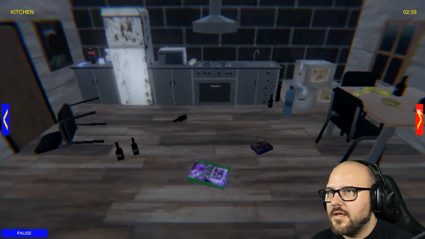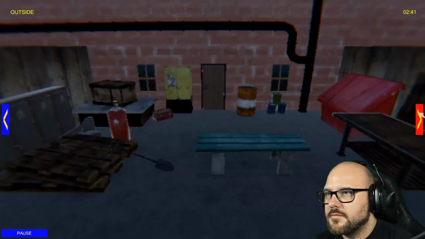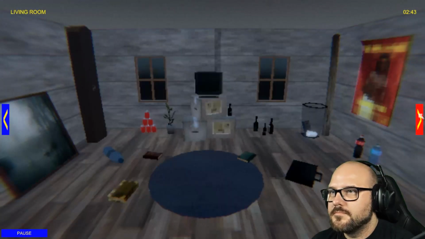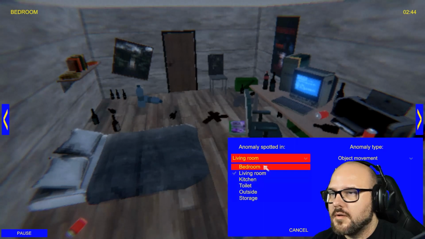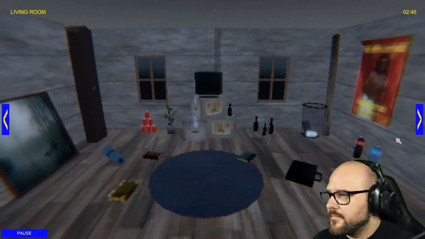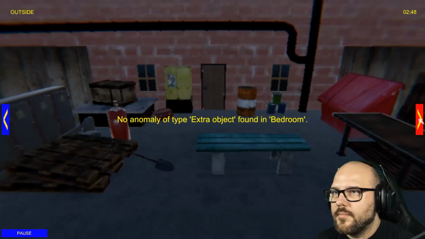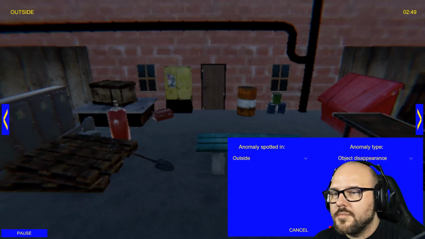This is fine, I think. Computer's always on, right? Yep. It is always on. No movement. In that case, I feel like there's an extra thing in here. Bedroom extra. A little bit of guesswork. Nope. That was wrong. Oh, hammer's gone. Outside. Object disappearance.